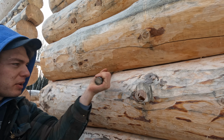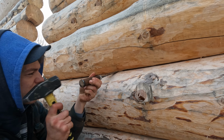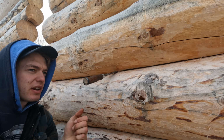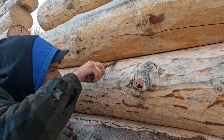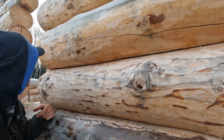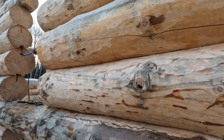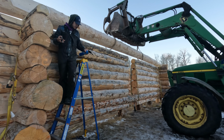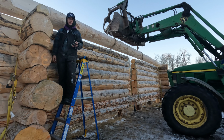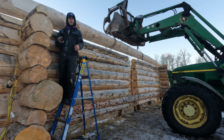What we're doing in simple terms here is making small adjustments to make sure that these logs will stay fitted together when they shrink. Perfect. Now I'll pull my wedge out. Perfect. Everything is sitting perfect and perfectly shimmed and lined up after many hours of doing it. So we gotta get it scribed here for sure before it's dark, because I don't want anything to come out of place. I want it done tonight.